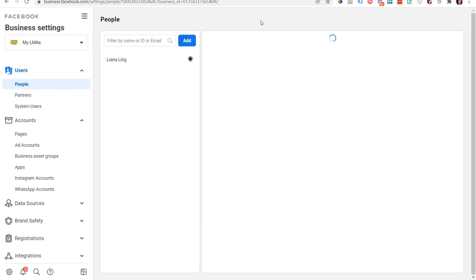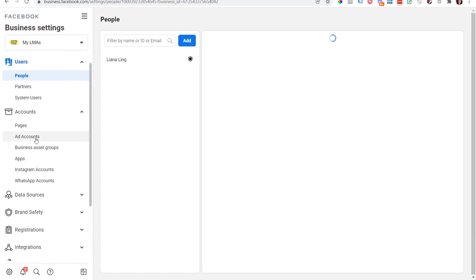I'll try and describe as best I can what it is that I'm trying to do and where I'm at, so that if it doesn't look familiar to you, you should be able to figure out how to navigate and find where you need to be. So I wanted to be inside of the business settings. Again, if it looks a little bit different, you want to click around until you can get to actually someplace that says business settings and not just settings, okay? So that you can take a look at everything in the back end here.